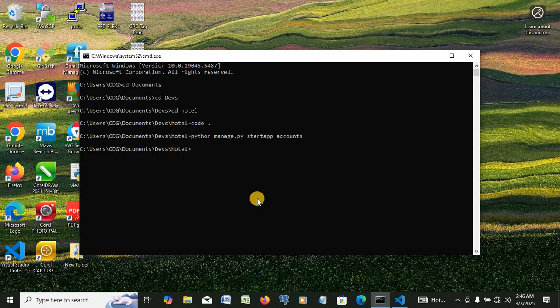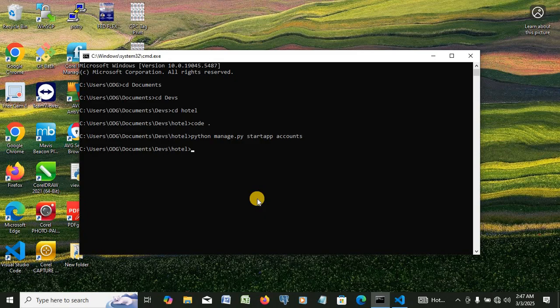So anything relating to user accounts will be residing in the accounts app. So Django separates these things, makes the code modular in such a way that it doesn't jam-pack code in one place. So if we're going to have a dashboard, then we will also create a dashboard app.